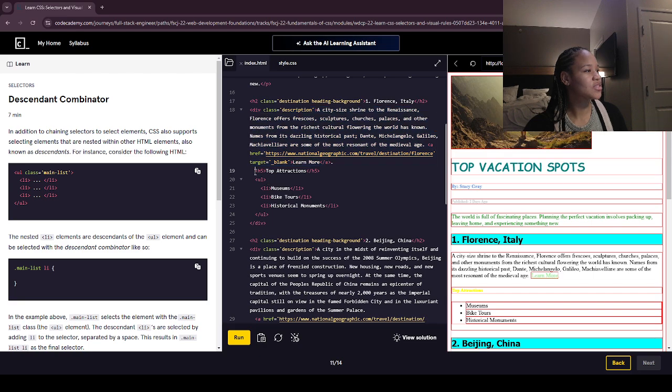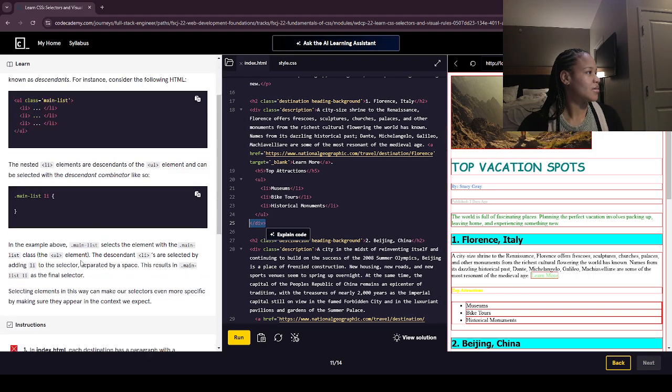And then the H5 element. Oh, this is our closing div tag here. And the H5 is the child to the div element. Okay, I'm following there.